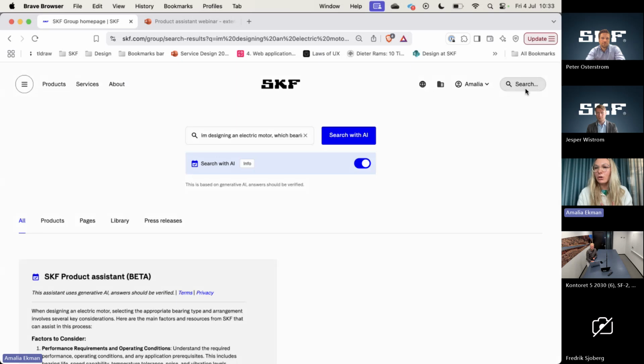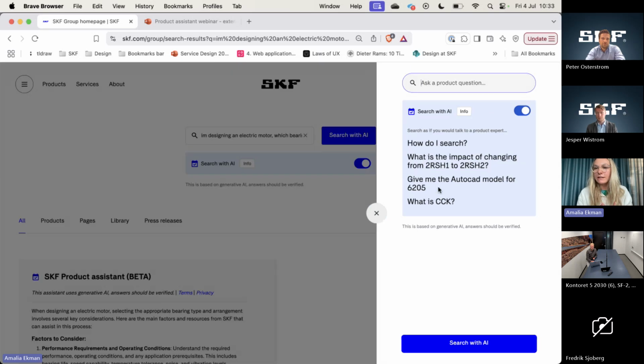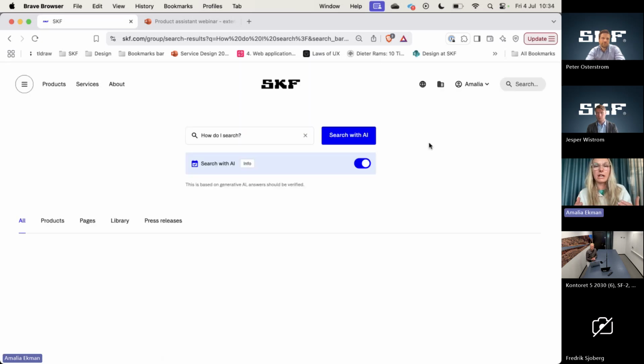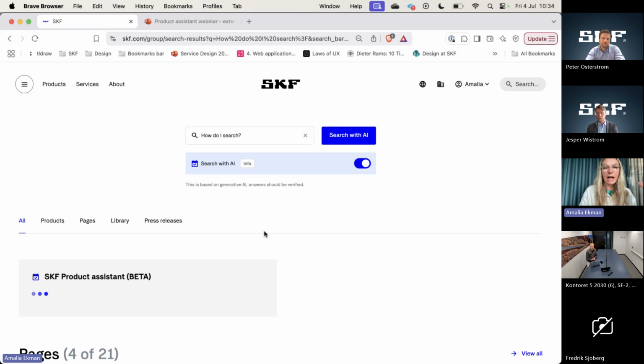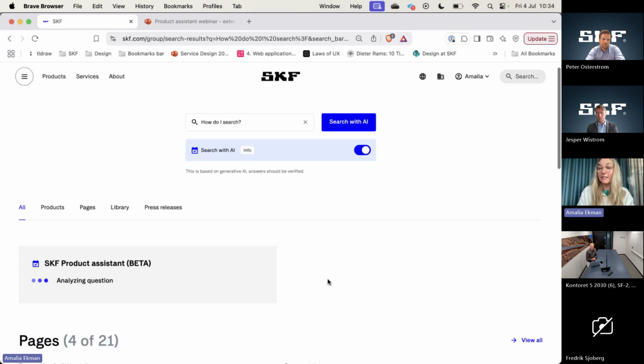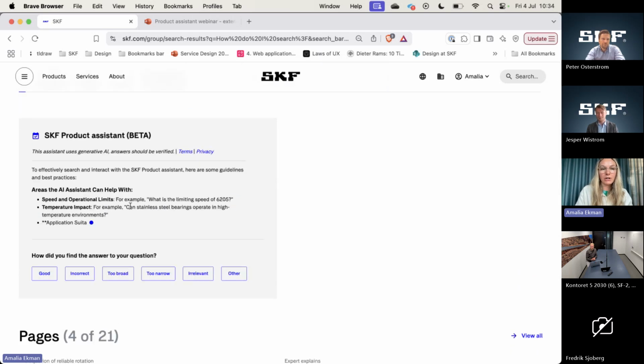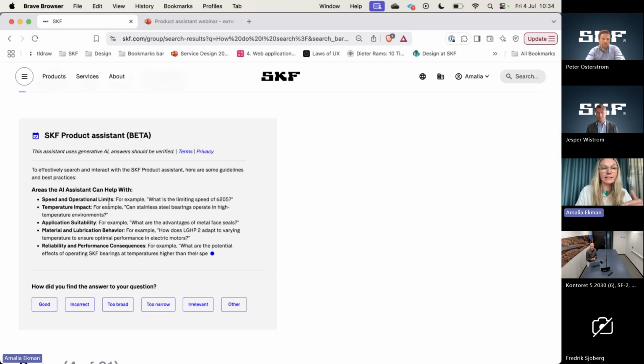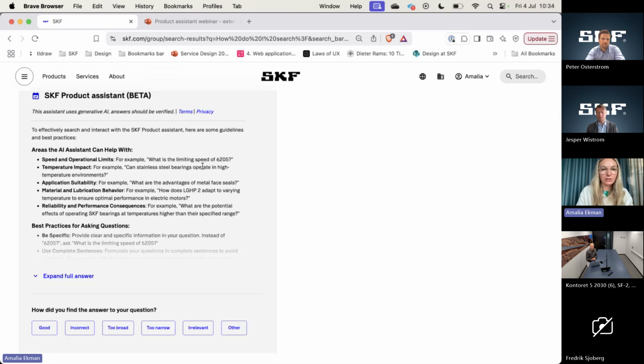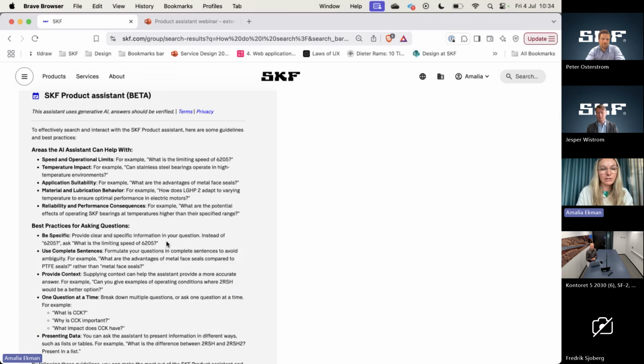And I would just show you here as well that we have these start prompts that you could press, and that would become a search. So this first one, how do I search? Then our getting started guide will show up. So then you can also have some more information on what to ask for and what kind of questions, to have more example questions.